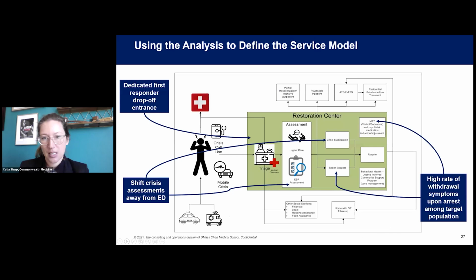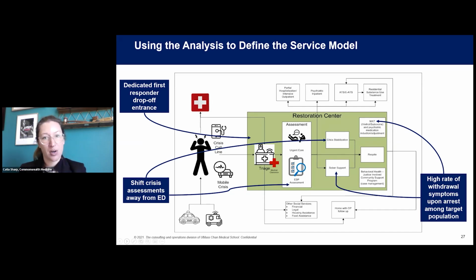So you can advance. Based on all of that information, we got a better picture of what's happening to folks now and what pathways they are traveling. We also got a better sense of the core critical elements of service in a Restoration Center. We know people are accessing law enforcement and mobile crisis teams currently, and we want this center to be accessible to both of those streams. So we want it to be able to take police drop-offs, and also ambulance drop-offs and mobile crisis team transports. That was one really critical element of our model that we incorporated based on all of this research.